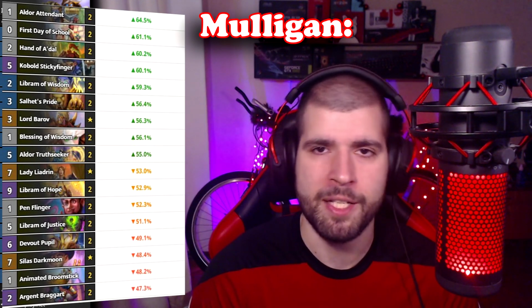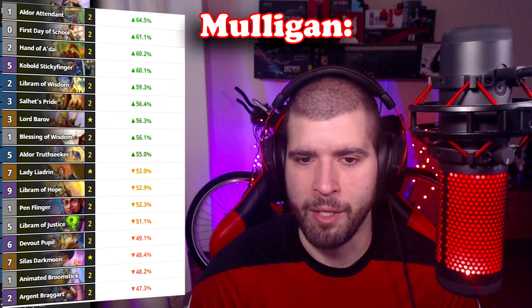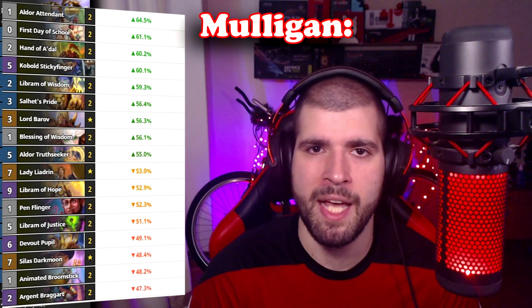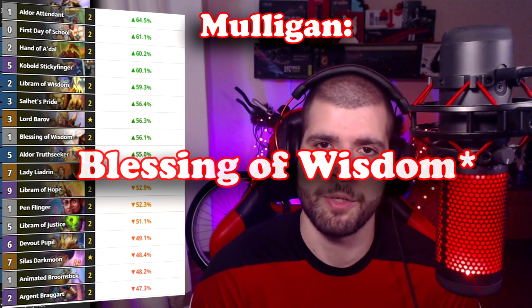And Salad Sprite is also pretty decent. Depending on the matchup, you might consider keeping Barroth as well. And if you're playing against a slow class that can't answer your early threats, you can even chuck out a Librum of Wisdom so you can draw a few cards for 1 mana.